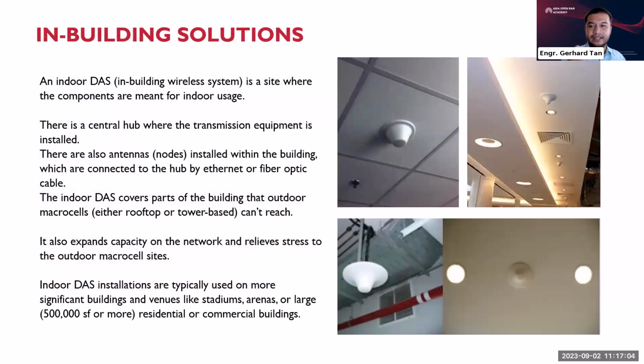Okay, as I emphasized earlier, we also have what we call in-building solution. This is in the form of a distributed antenna system, where panel antennas and omni antennas are distributed within the inside portion of the building to provide the RF signal for our phones to have full bars. In those buildings where we don't have an in-building solution, they are served by macro serving indoor. These are macro sites where you beam the antenna towards that building to provide the coverage inside that building.